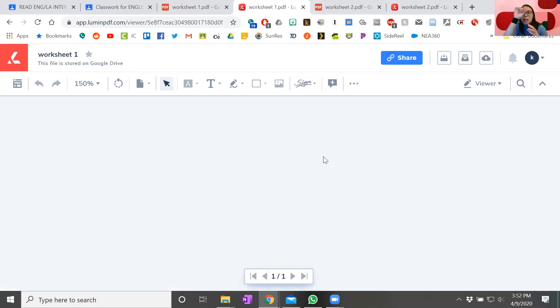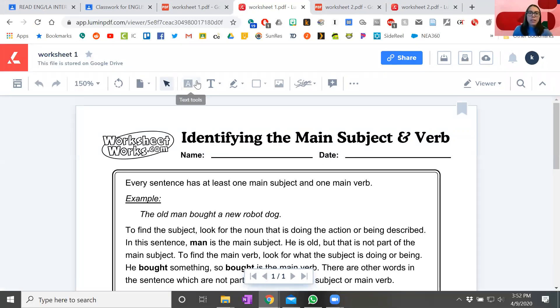So once you get on there, you're going to be able to type on it. And hopefully if you're on your iPad, you should just be able to type right on there, open a little box like we've done all the time by opening up the PDF, hitting that pencil in the corner and typing on it. Remember, you're not opening it fully in Google Classroom. So if it says Google Classroom at the top, you want to go back a step. Putting your name on it is probably going to be the easiest thing. And the date is supposed to be due tomorrow, but since it is our first assignment and some people are having trouble, if you need more time, that's okay.